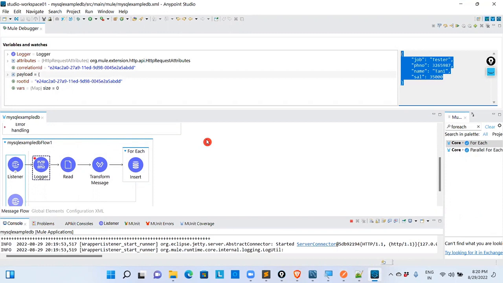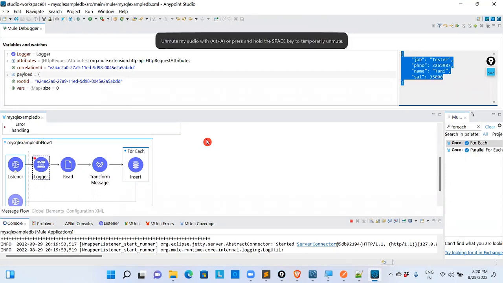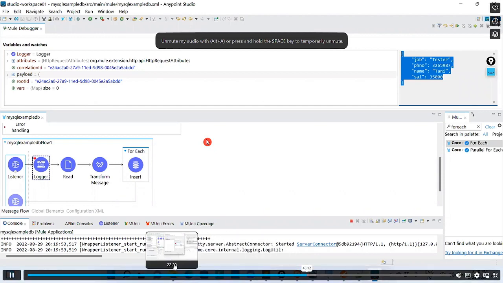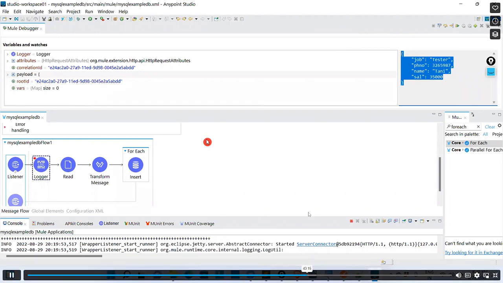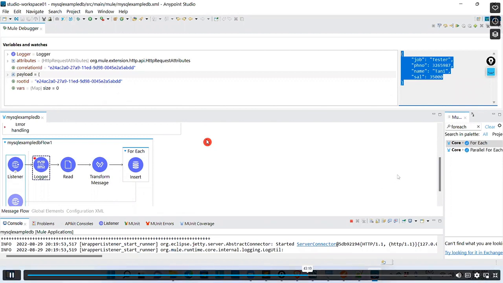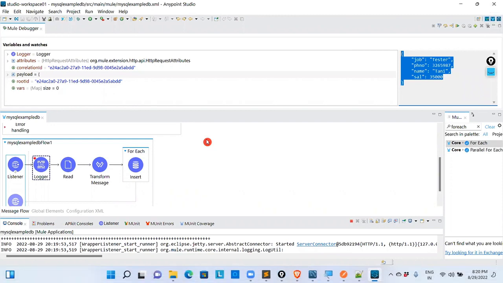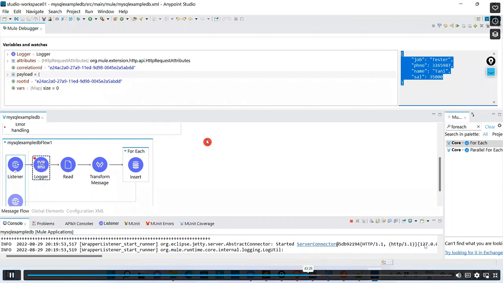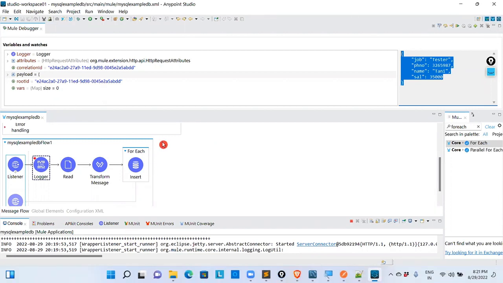Okay, 1 second, guys. Now we have the Logger, so next, we can move to the next component.